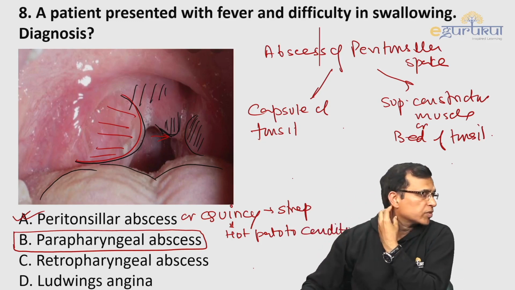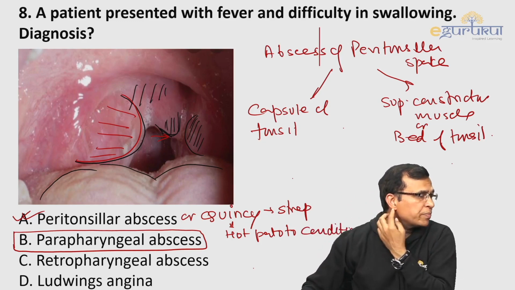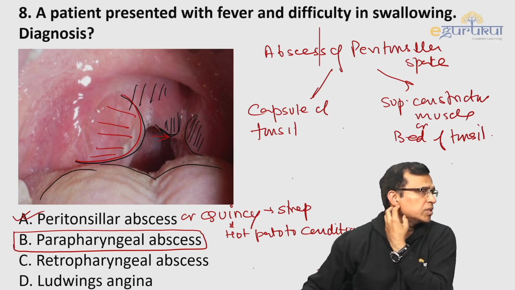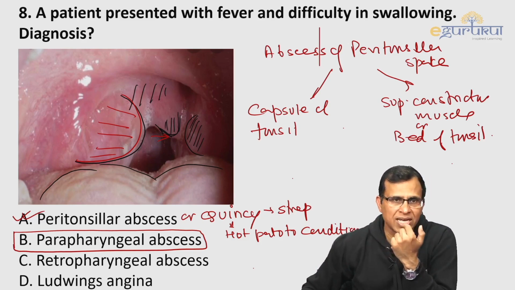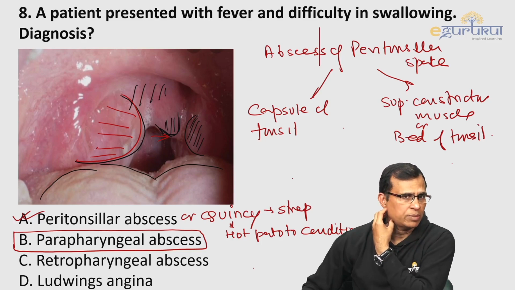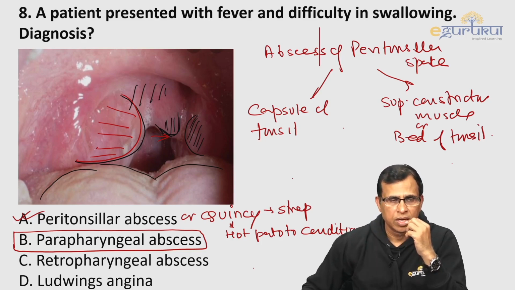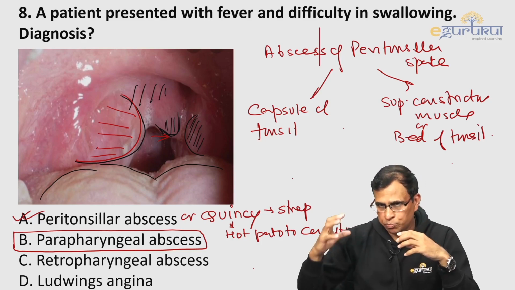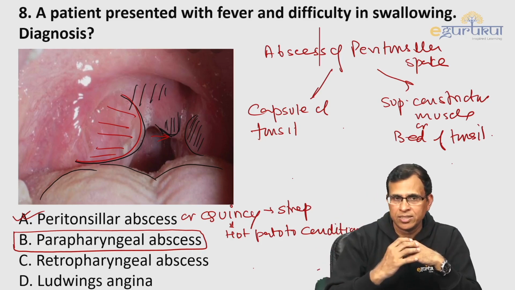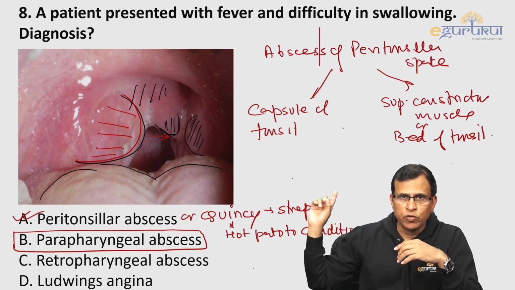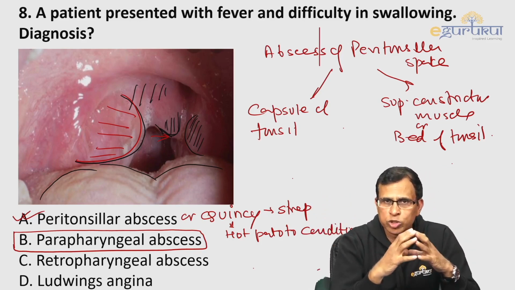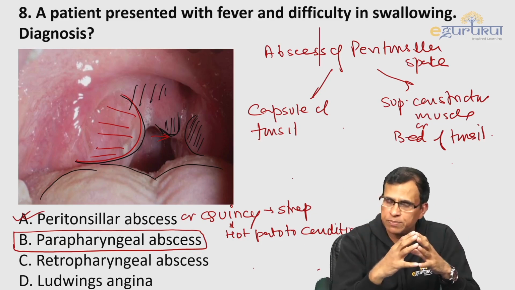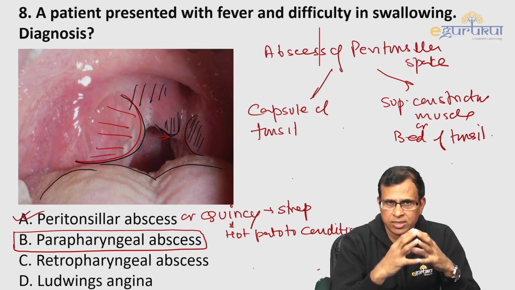Instead, it will push the skin of this area also outwards. That's why behind the angle of the mandible in a parapharyngeal space abscess, you can see fullness or slight bulge. That's a very important finding in a parapharyngeal space abscess. More than inside, there is a swelling outside. Yes, there is some swelling in the oropharynx also, pushing the tonsil, but not so much, as I said. Certainly not the uvula. Uvula cannot be pushed by a parapharyngeal space abscess like in this case. Uvula pushed means it has to be a peritonsillar space abscess or quinsy. That's a very important finding in this.